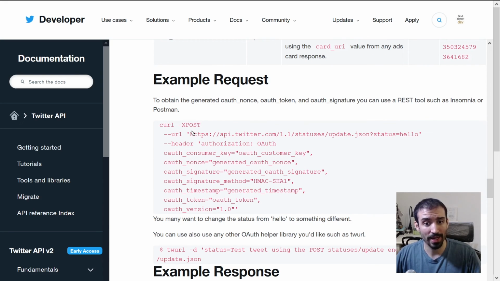So this is what an API call looks like. Although it's being done through a terminal, through a curl command, it can also be done by using an application or using a plugin on your browser. So there's a whole bunch of different ways to call APIs. We can see here through this curl command, we're calling the post API and we're specifying a URL, which is the Twitter endpoint for updating your status. And then you just pass in status using status equals hello. So that's going to be the status that gets posted to your account.